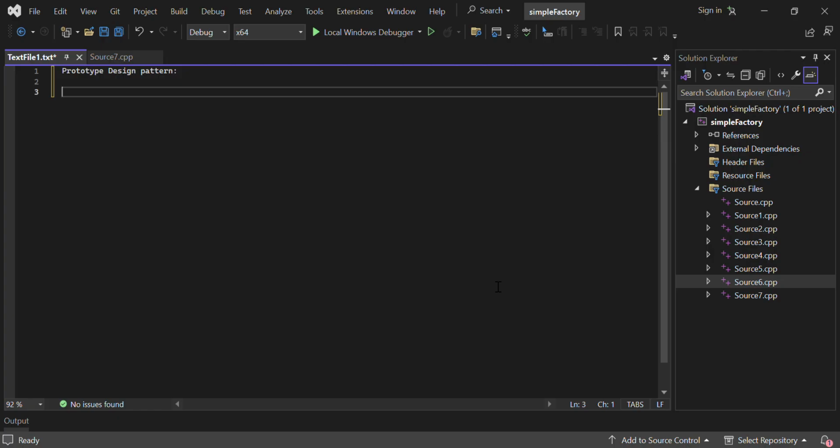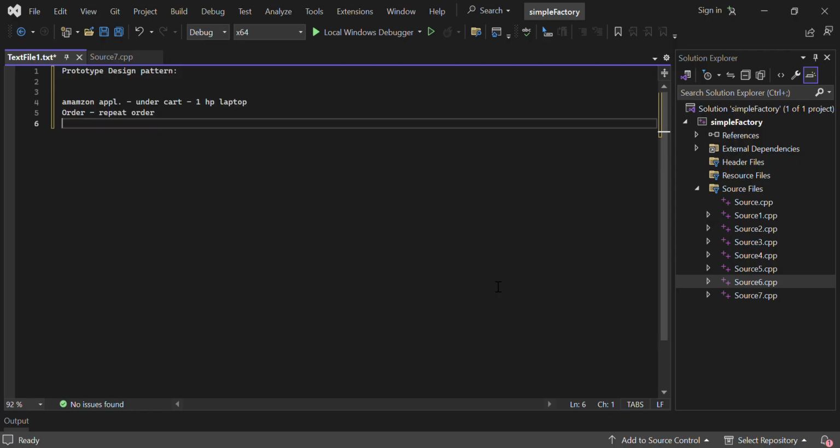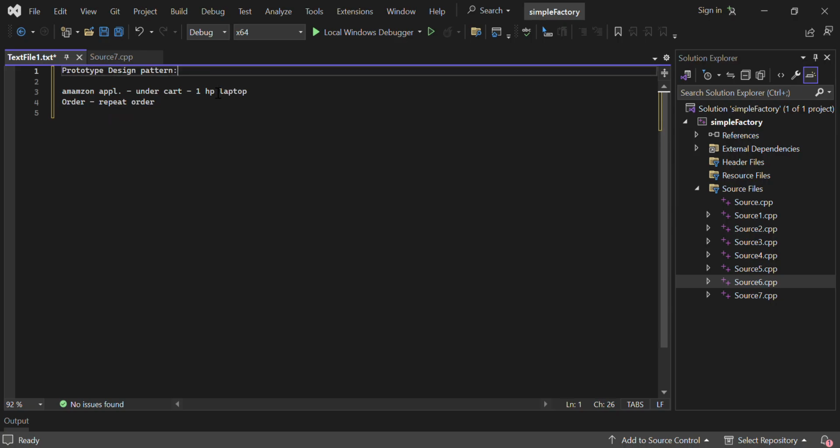Once we have added it, we move to the payment page. There we can add another one by just clicking plus below the order. That time we can add as many laptops as we want. If we click plus, plus, plus, the same object will be added.